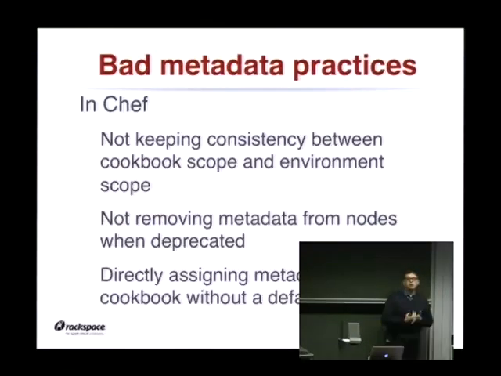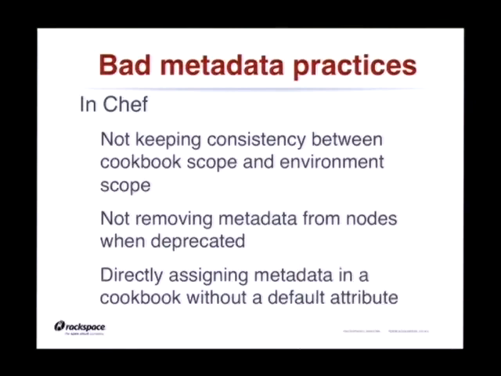So you need to keep consistency and make sure that whatever variables, whatever metadata you define, needs to be in the right scope, right? So if it belongs to the environment, you need to put it in the environment one. If it belongs to the class one, et cetera. If you don't, you can start having things like I did: I had an environment, then a function, then a class, and I could touch metadata in any of those three. And at the end, I had the metadata divided in three different places, and I didn't even know where I was looking. I was grepping my JSON definitions like crazy.